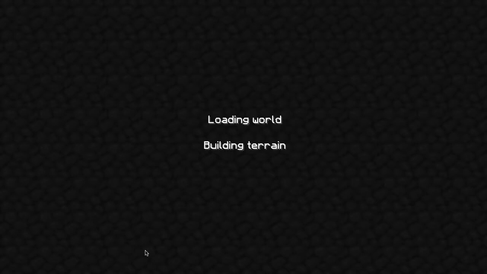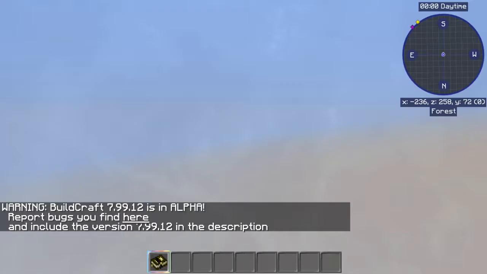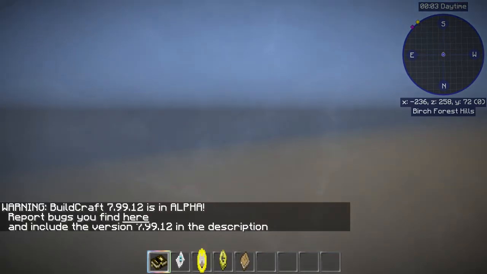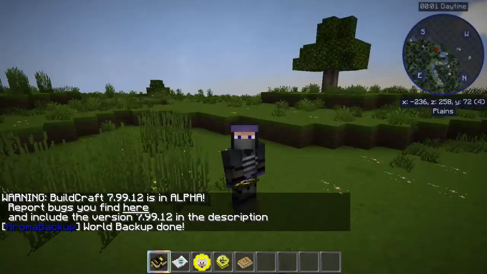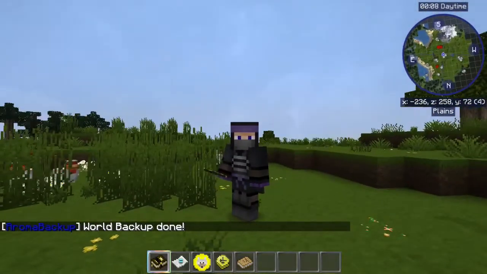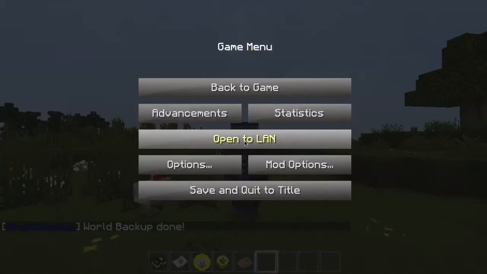There's always a little bit of a hesitation here when we're making videos and creating worlds. So let it happen. Here it goes. Basically we just want to get a basic world. We're going to be in creative, so we'll give ourselves a transmutation tablet and all that. Okay, here I am in a nice little plains world. So let's save it out.